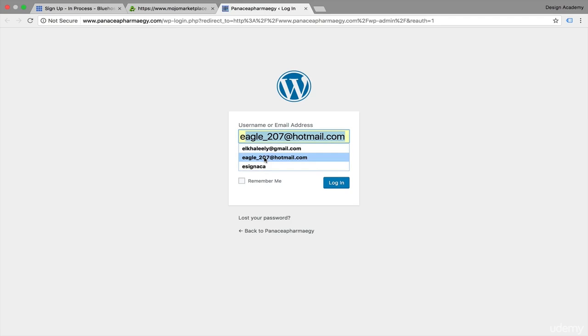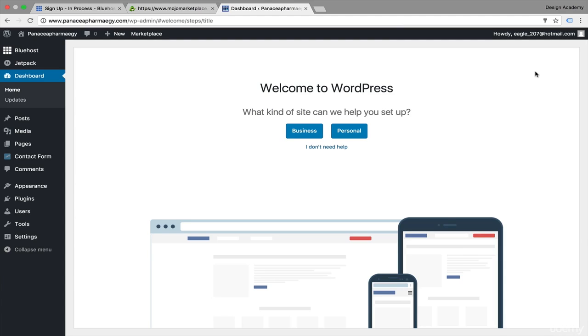Now you're gonna type your email address and your password, and this is gonna be your screen to enter your website and control it. That's how it looks inside from the WordPress control panel or dashboard. Congratulations guys, you got your WordPress installed, and from that dashboard you can control your entire website and do whatever you would like. No coding, no HTML, no CSS, and it's so easy. You can view your website from here.